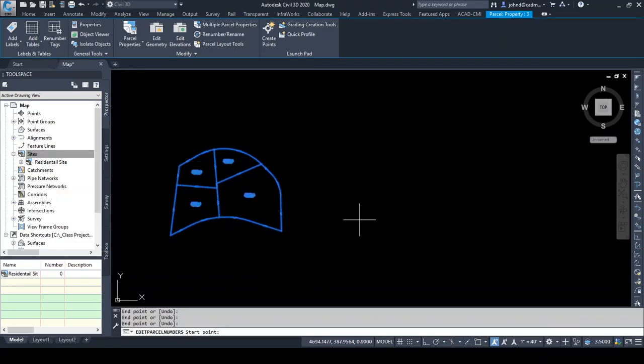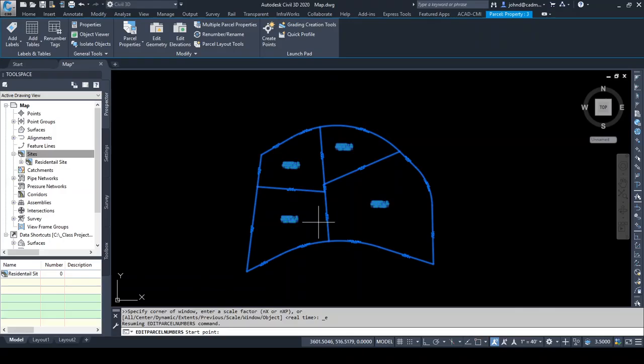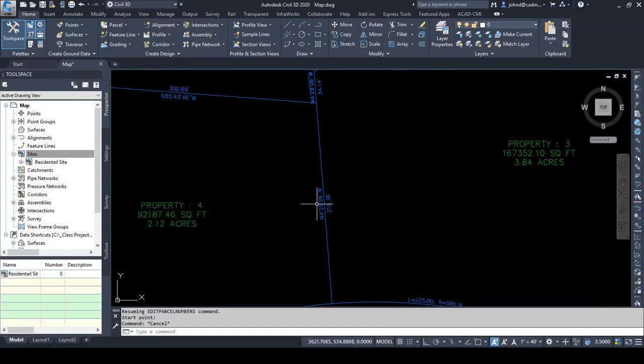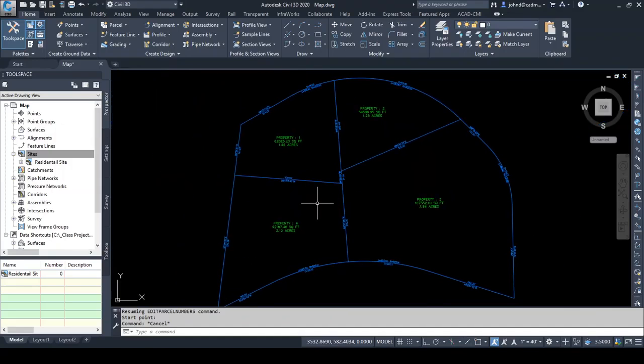So for example, imagine that we had a mirror image of these parcels over on this side, and we decided that we wanted to start in the parcel here and go counterclockwise to number 5, 6, 7, and 8. Well, you can think of this as though when I pressed enter, I lifted my pencil up off the paper. I can now come over here without worrying about what my line might be going through, and I can click my new starting point and continue on, do my next set of segments. Okay. Again, for us, we just have these here. We're finished. So to finish it, we do have to press enter. And once we do that, I'll press escape to deselect, and you'll see parcel 1, parcel 2, parcel 3, parcel 4, renumbered just the way that we want.